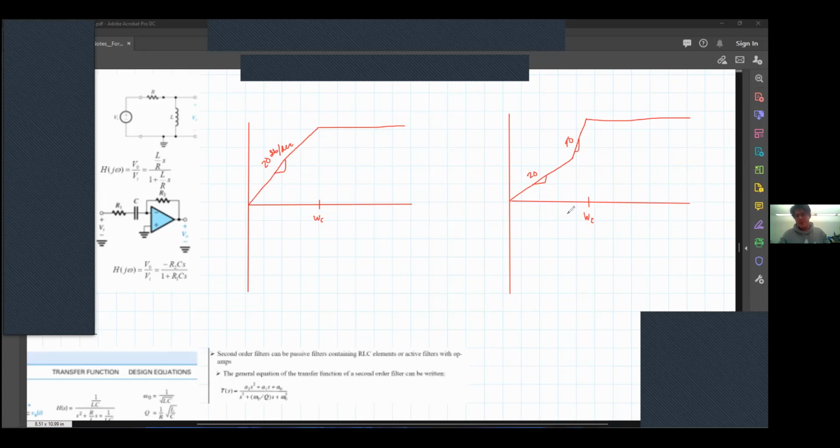So while they both start here and while they never actually hit 0 on their own, except when frequency is 0, they actually do have the ability to get you closer to the ideal scenario. And if you used the filters that are below, which are just systems of transfer functions at higher orders, you could get something that approximates this roughly, and then flat. And this is about as close as you're ever going to get to this in real conditions. And that's why you would use a higher order filter.